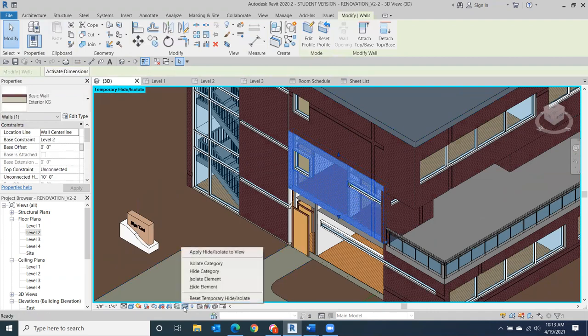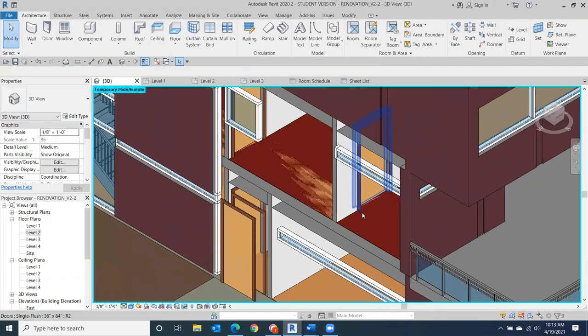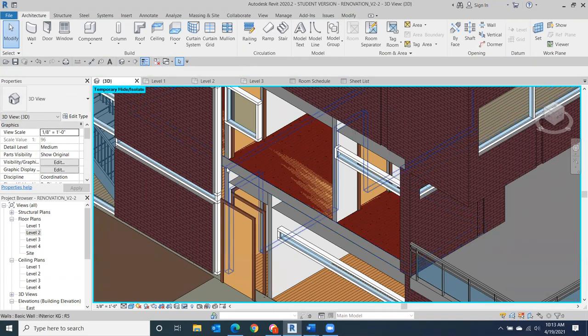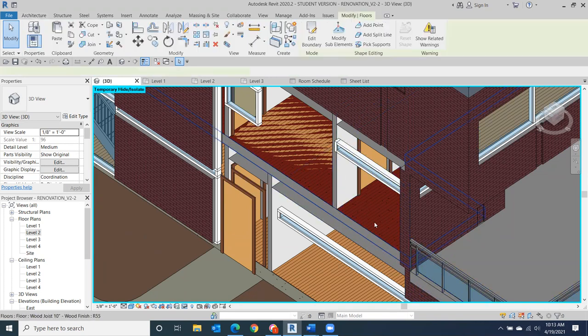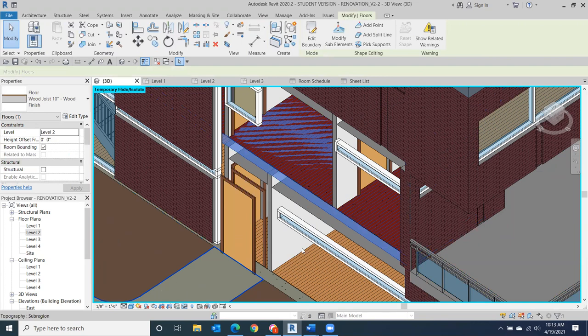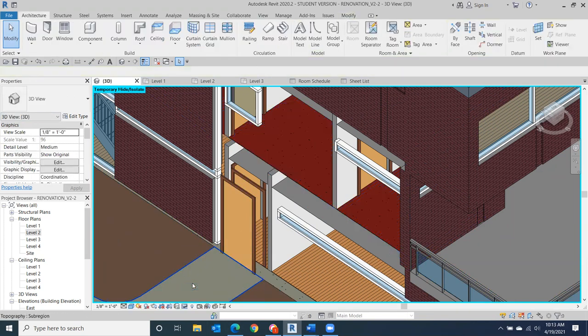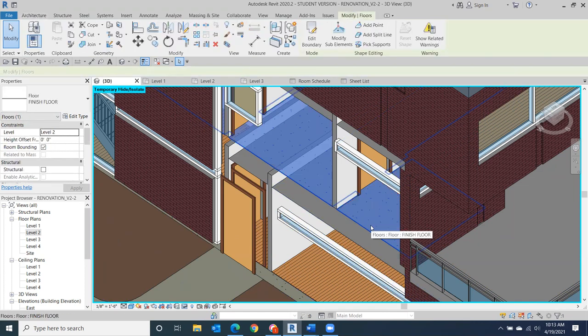Sometimes Revit is just a matter of playing through all this and trying to get things to lay out like you want it to. It can be a little tedious and time consuming, but it's just a matter of getting things just right. Now I need to get that. Let me hide this. There's my finished flooring again. Offset that back to a quarter of an inch. Not 3 inches, quarter of an inch, please. 2 inches.